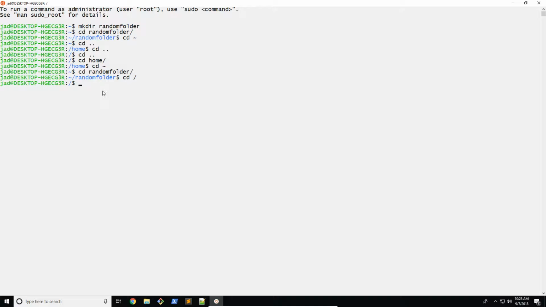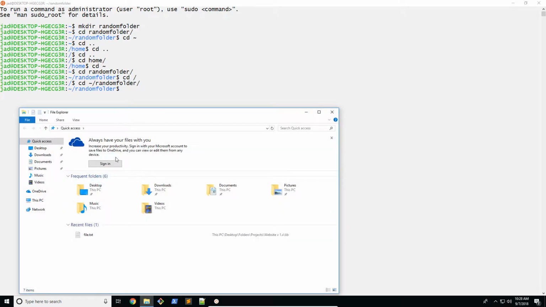So I'm going to show you how most absolute paths would look for you. What you would do is, for example, cd, and then you would go into whatever folder you want to use. So I'm just going to start with my default directory /random folder /. And that will take me directly from the top level to the random folder. And obviously I skipped my home directory here, but you get the idea. And you can do this as many times as you want. I'm just going to show you what it looks like.